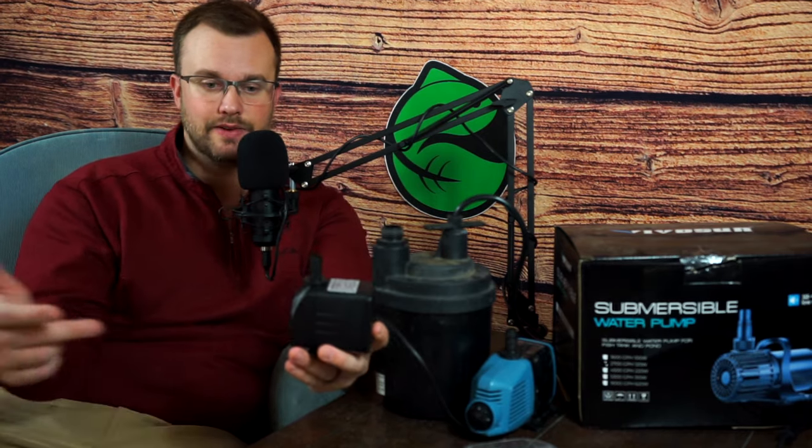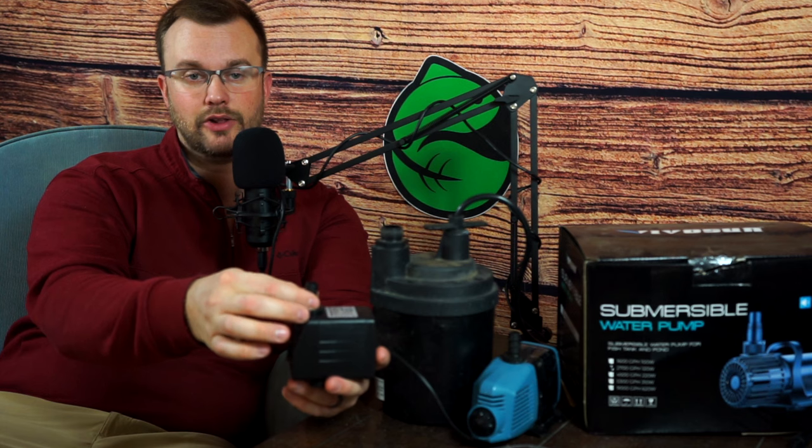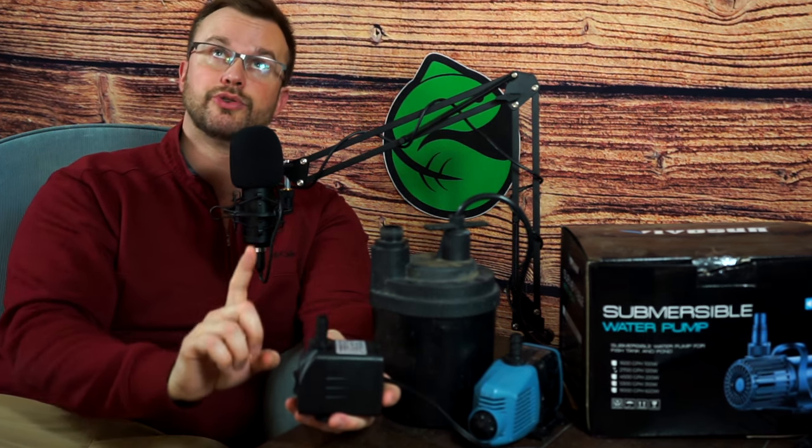All pumps are going to have an inlet and an outlet. Normally, the inlet is going to be on the front and the outlet is going to be on the top, so the water will shoot vertically.